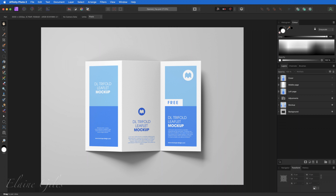It has opened it in the default way, which is I have an image of the cover in the middle page and the left page. These are at the top. I also have inside a mock-up, and when I open that, I also have the cover, the middle page and the left page. The problem is, while this is a Photoshop file, and while it is Smart Object enabled, by default, Affinity Photo does not care. It opens it up without enabling the Smart Objects. But we can fix that.